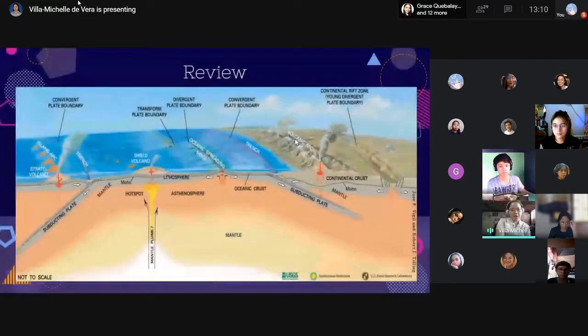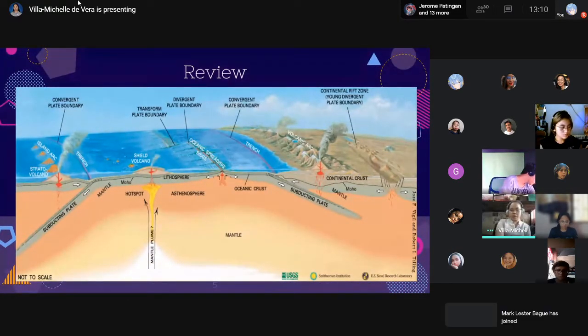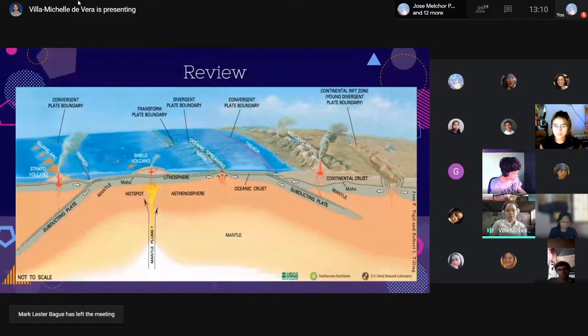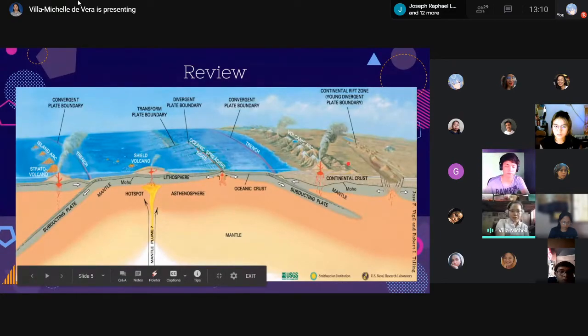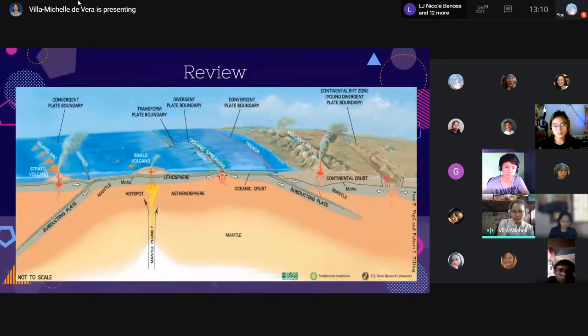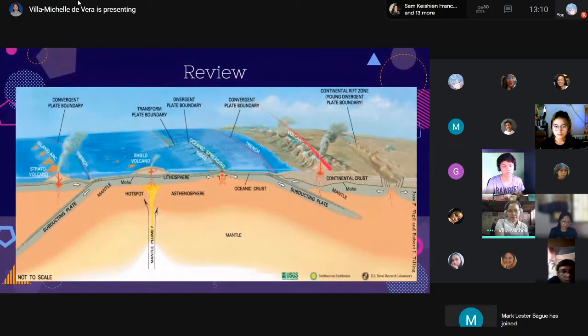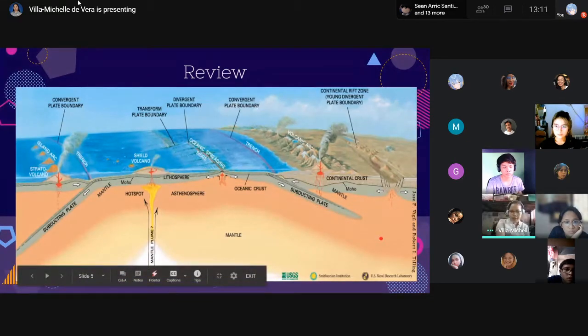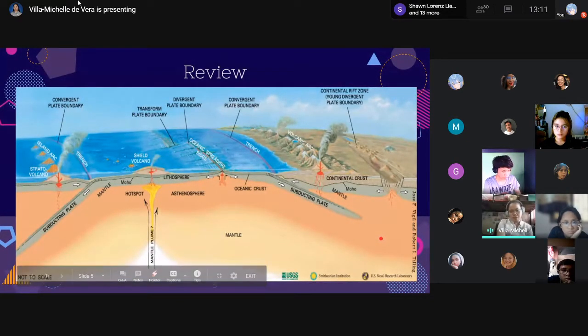Ayan. So I have here a big picture and then nakalagay sa taas ay review. Okay. So on the picture, I hope you're seeing this well, are different labeled parts of the lithosphere. No? You have here continental rift zone here. Mamaya ititignan natin kung para saan ang mga continental rift zones or paano sila na-form. You have here volcanic arc. Ayan. You have here a trench and it's labeled as convergent plate boundary. You have here subducting plate. So in this picture, ang dami-daming nangyayari, no? Hindi mo alam kung saan ka mag-focus.